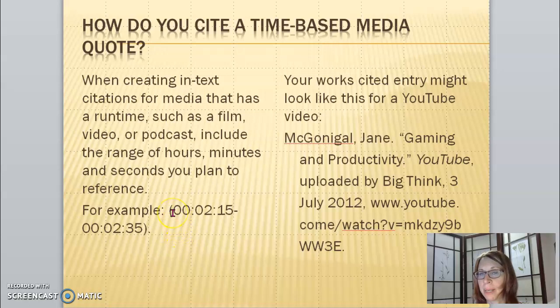So again, it would depend whether or not the person who said it is introduced beforehand in your essay. You might need that last name in here based on the information we've looked at before. But you also want to include this timestamp, which represents the beginning of the quote to the end of the quote, that time period.